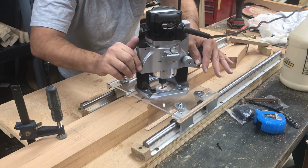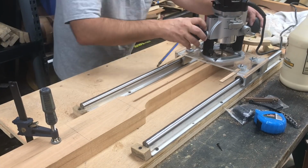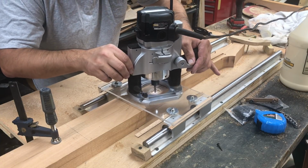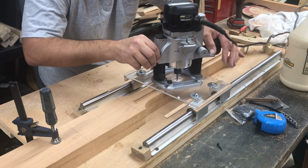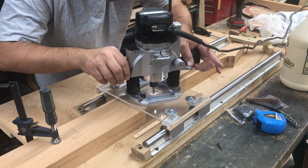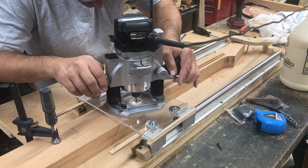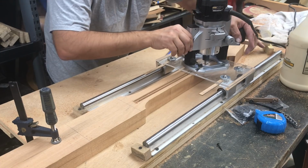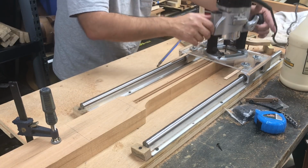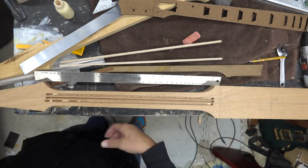So this is the CNC rails I built, which helped me do a straight line, quick and repeatable. The maple strips are 1/4-inch maple that we're going to put in here. This mahogany is nice and soft, so the router bit does not jump around at all. Just a slow back and forth, lowering the bit about a 1/16 or less each time. That way you get no chatter. You can see how nice that's done.